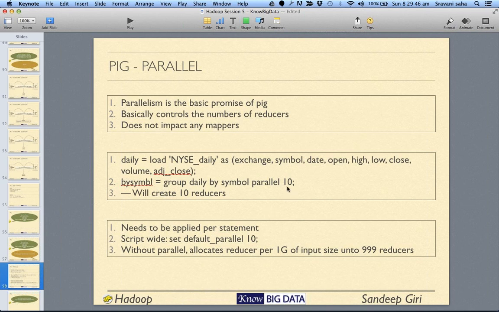So every time we do group by, order by or something similar, we'll have to apply this keyword to define the number of reducers. Whenever we do anything in Pig, it internally creates a jar file containing all of this logic and then sends it to MapReduce.